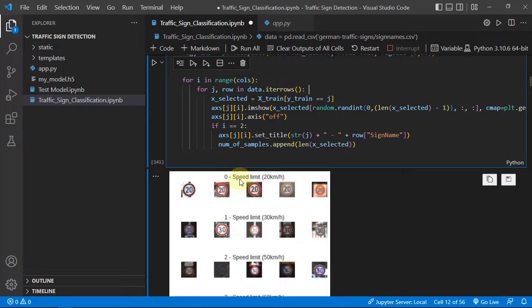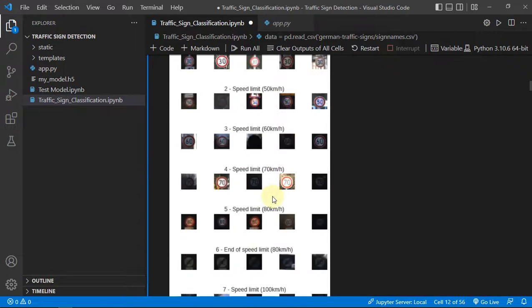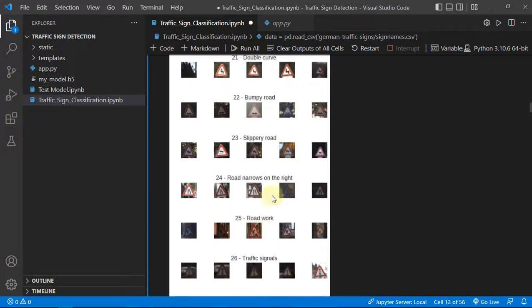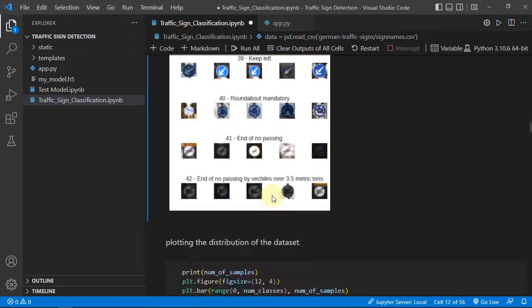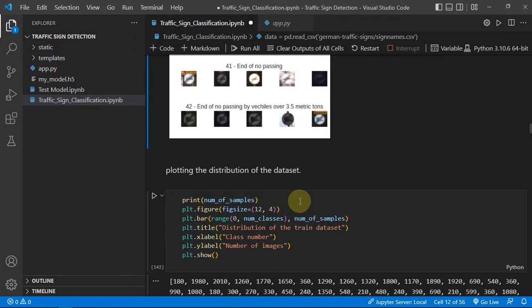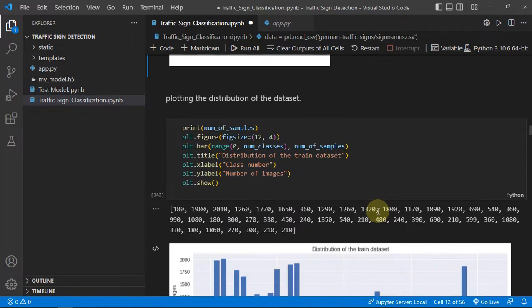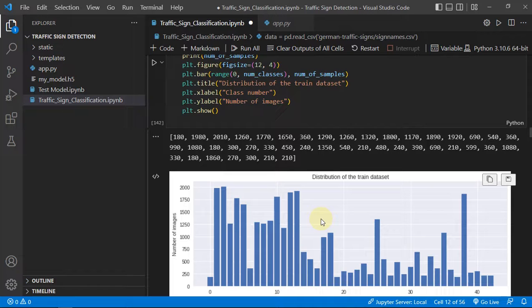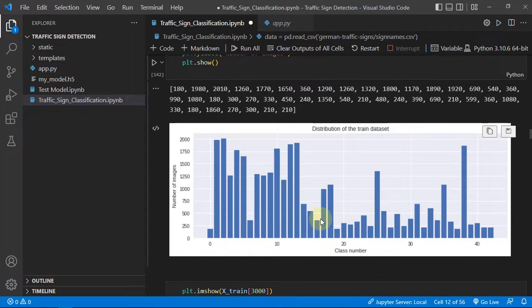For example, 20 kilometer per hour speed limit is one class which contains the images of that particular class, and just like that we have 43 classes which have different sets of images. Then we plotted the distribution to see how balanced our dataset is.